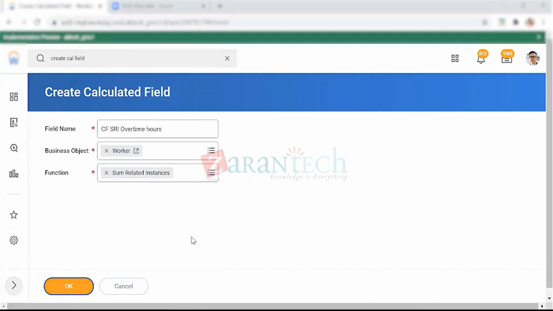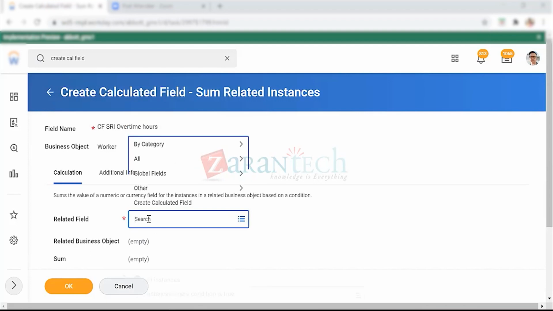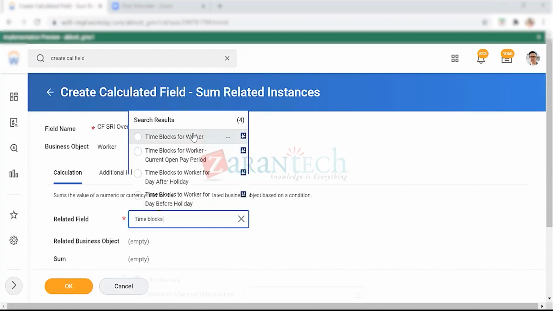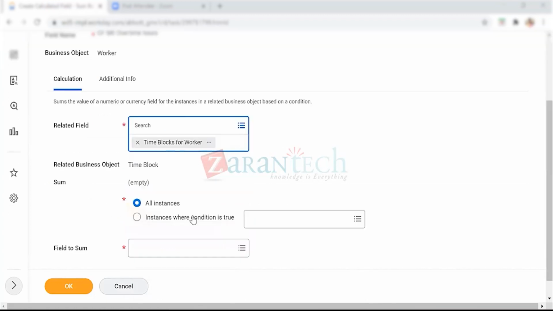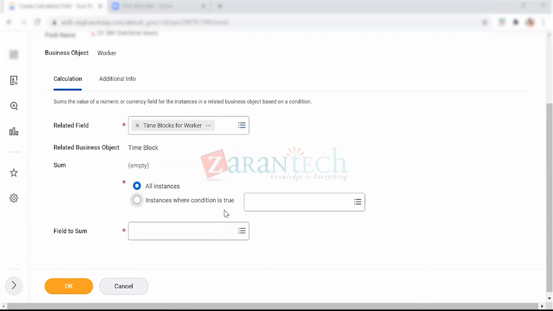Which field do I want to aggregate? Time blocks for worker. And what is my condition? For all instances you can do it for all the time blocks, but I want to do it only for overtime. So condition.